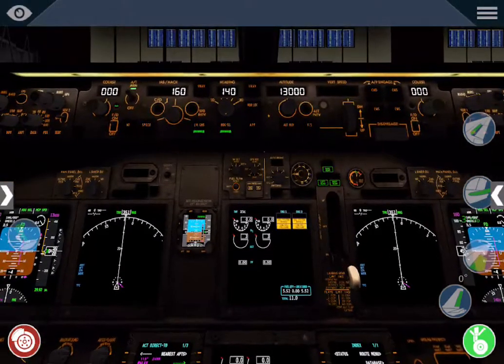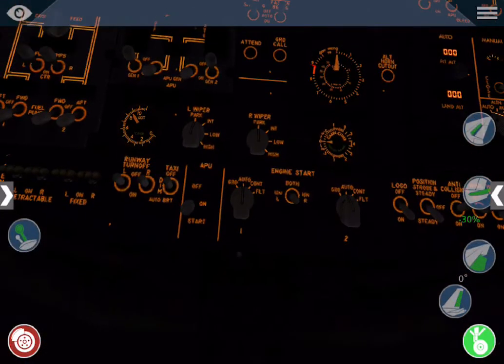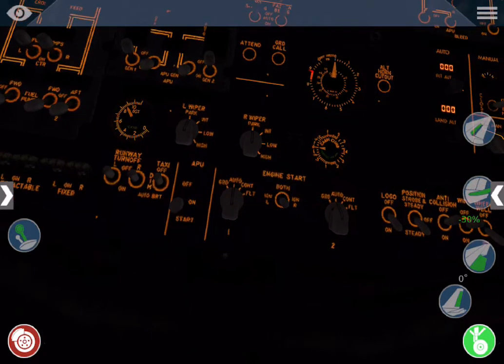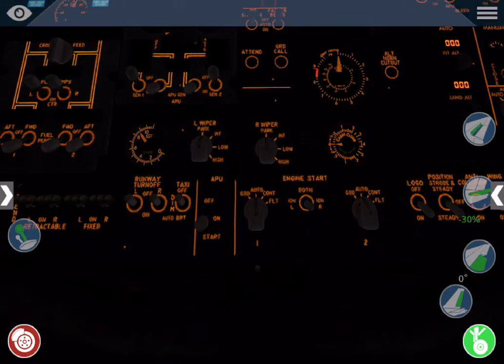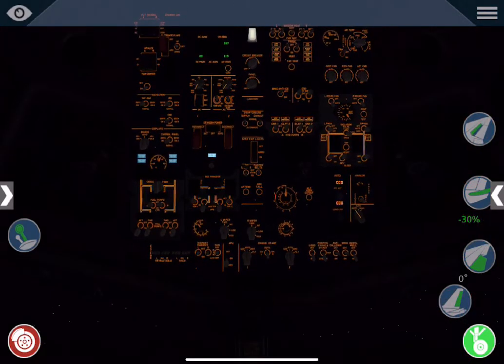So, with that being said, what am I forgetting? Auto brakes to RTO. Not that they seem to actually work that well. APU gen 1, gen 2. What am I missing? Fuel pump 1, fuel pump 2. Engine valves closed.